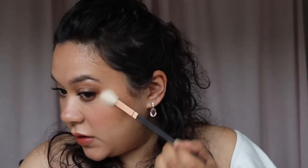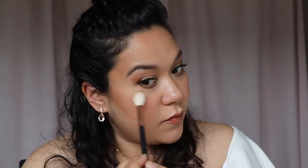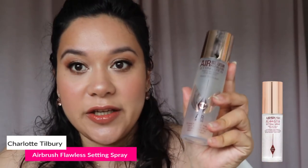I'm not done yet — going in with a highlighter from the face palette, shade five. A little bit on the nose and bridge, a little on the chin and forehead. And of course, to set it all in place, I have the Airbrush Flawless Setting Spray — I love this setting spray. I had to get the White Sea of Bali scent; I'm part Indonesian, my mom is Indonesian, and Bali is one of my go-to destinations to feel like home.